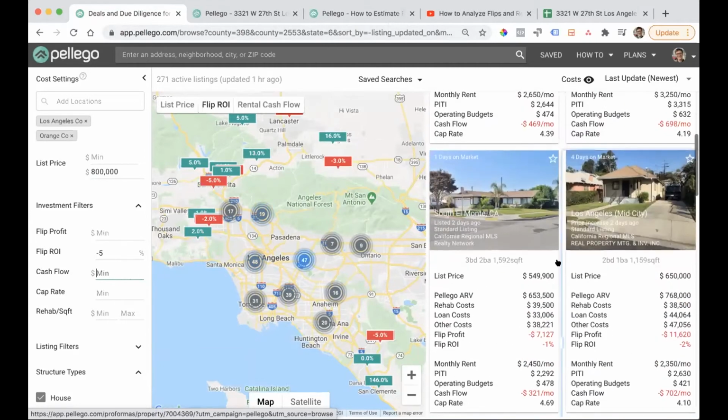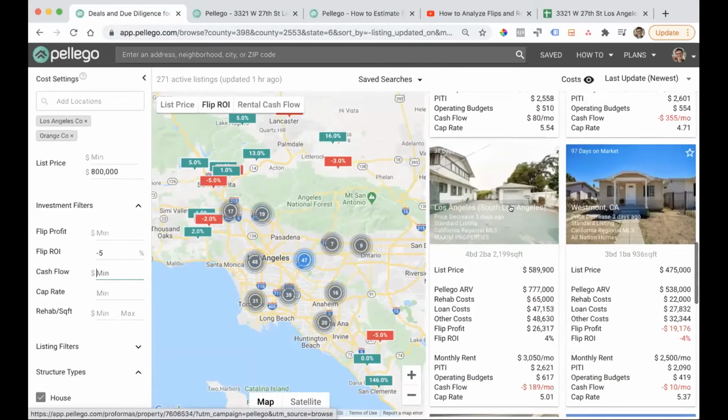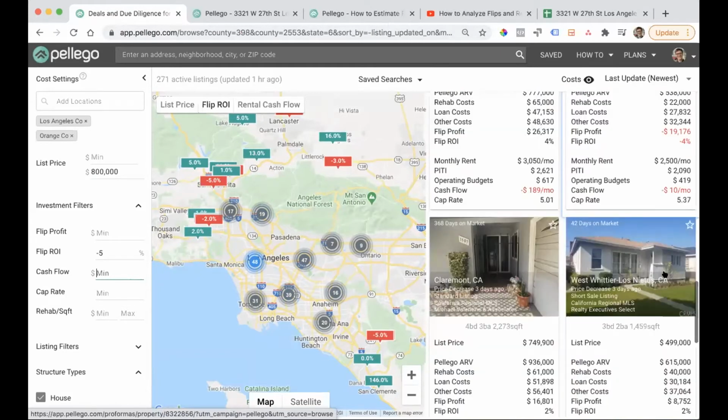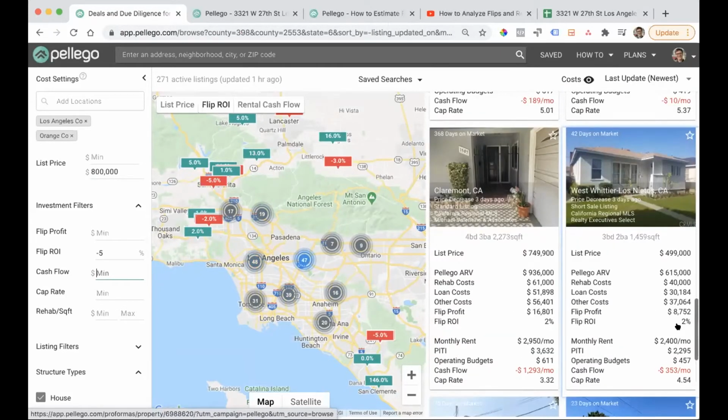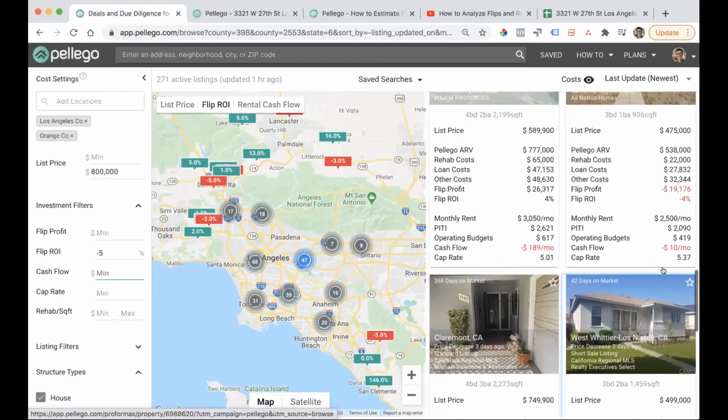So if you see something has recently had, let's say, a price decrease here, maybe this one's open to a further price decrease. Same with this price decrease or something. So we could bring it from what looks like a marginal deal, like this short sale. Maybe it's not approved yet and we can get it lower. So this 2% could become 10% if we get our price in, or if we think that the after repair value will be higher than Pellego's number. So this is very much a starting point.